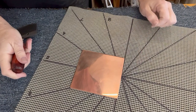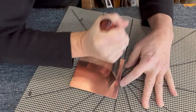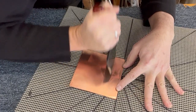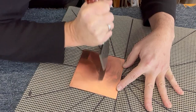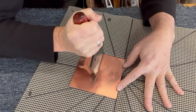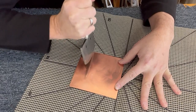I've got my plate lined up on my shelf liner in the first orientation, vertical orientation, and I'm going to start at the edge and rock back and forth across the plate. Trying to make sure that my wrist is locked in position and all of the movement is from my elbow. I like to put some padding underneath my elbow too to make sure that I'm not causing any problems.